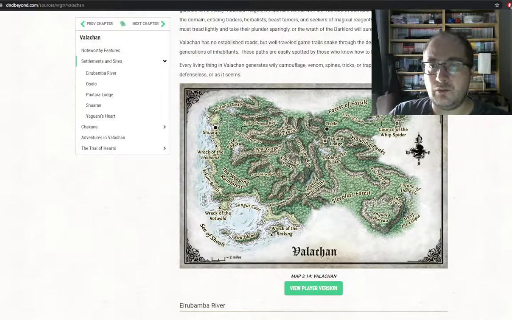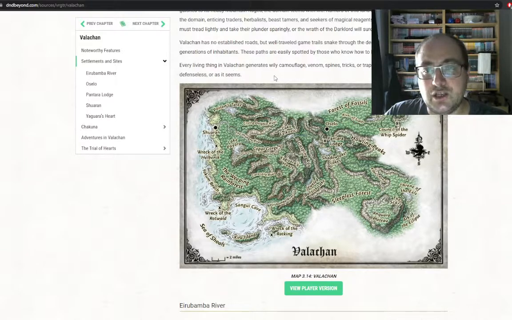So hopefully you kind of know what you're getting. Like Tomb of Annihilation, you get dense, humid jungles, great rapids and waterfalls and rivers, and impenetrable mountains and things like that.